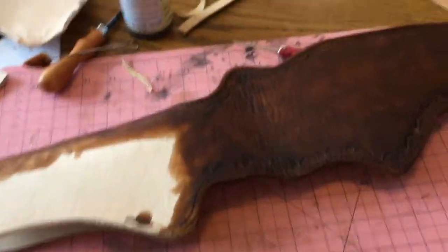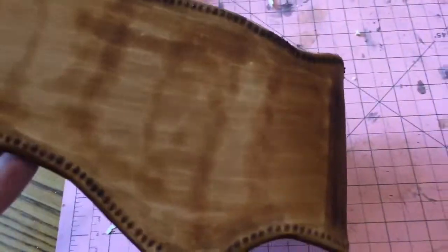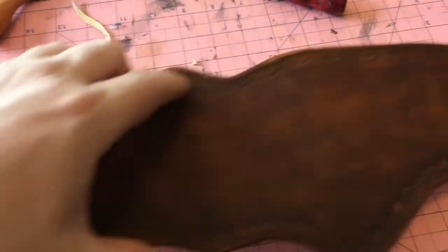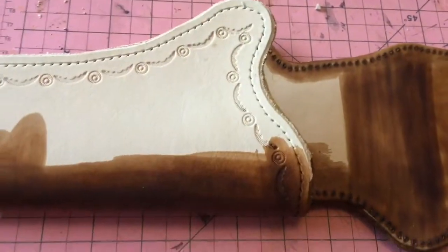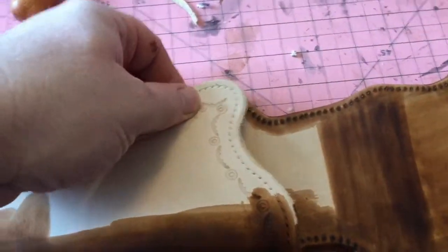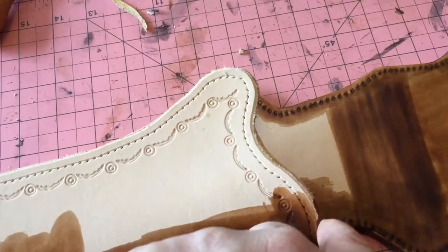Good morning folks. Back in my leather holster. You can see I have two layers of dye put on that side, one on this side. I want to get that dyed before sawing. I got the holster molded pretty well. Now I got to finish drilling the holes and sewing this part in. Then I'm putting my welt in — because if not, I won't get my needle in through sewing around there.